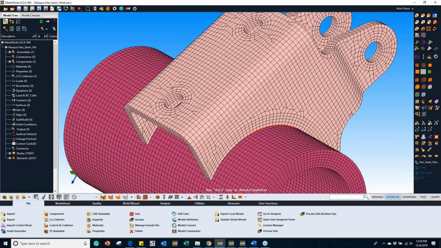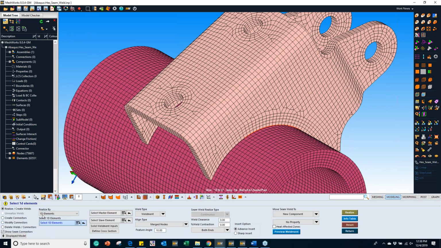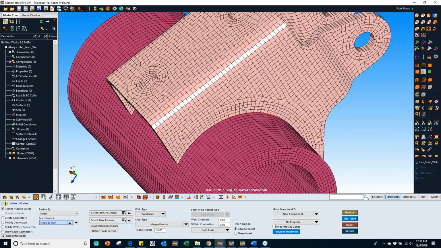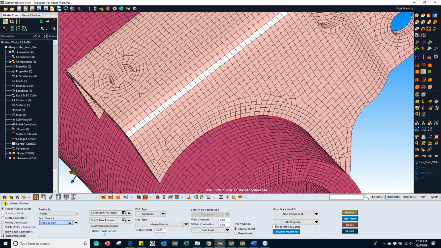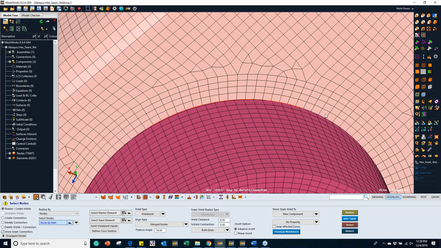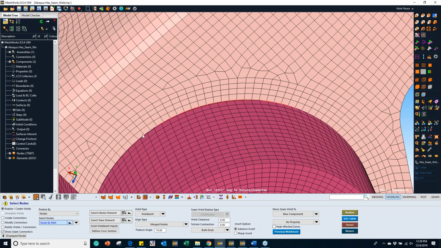Let's say you have a multi-pass weld. In the case of a multi-pass weld, you need to really define the cross-sectional shape yourself. So that is the next demo we are going to show. Now I will be using defined cross-section, but instead of realizing it by a 1D line, I will use nodes. So you can define your path, the starting point and the end point.